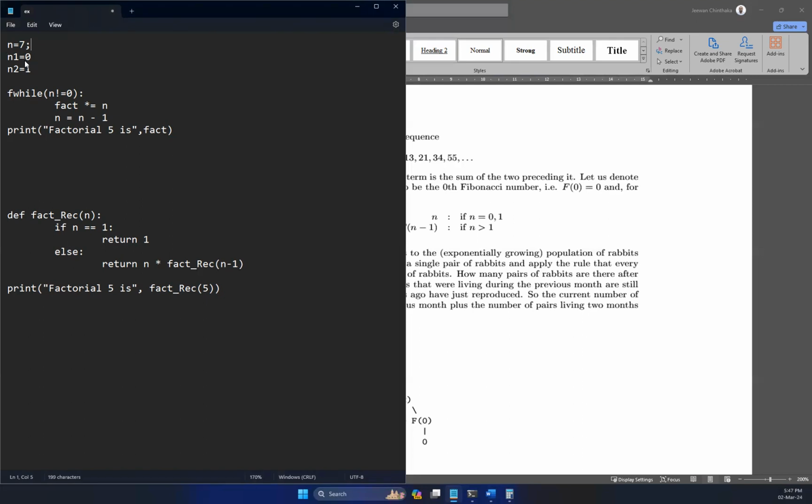Right, if the Fibonacci number is n, you can have a while loop. You can also use a count. Let's say the count is i, and i equals 0.